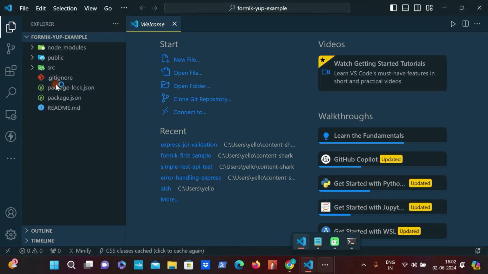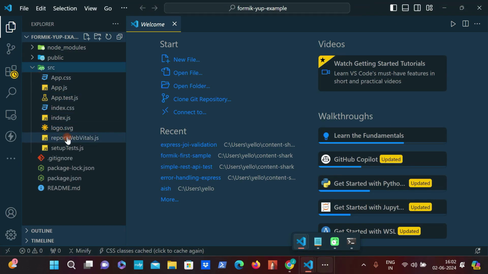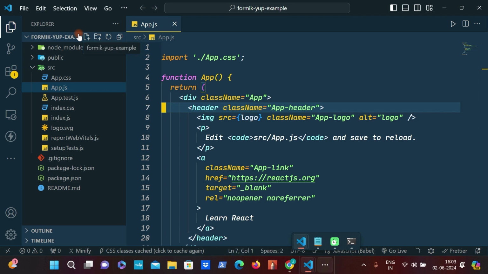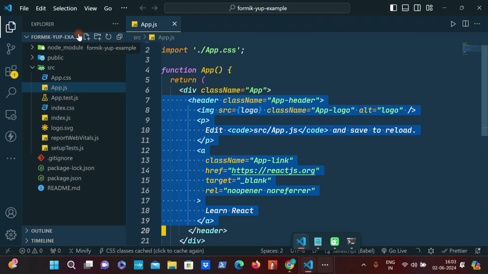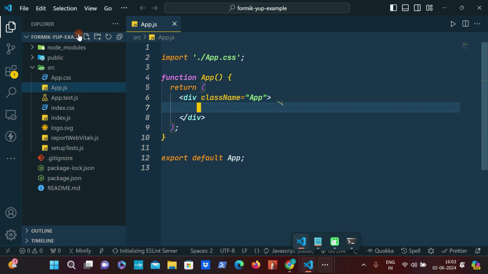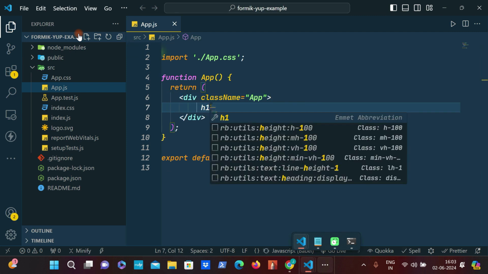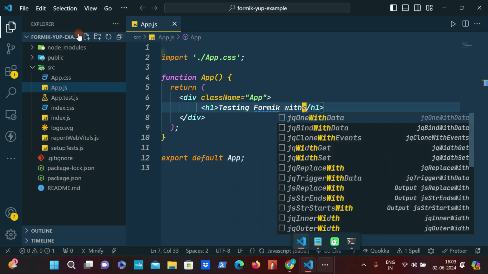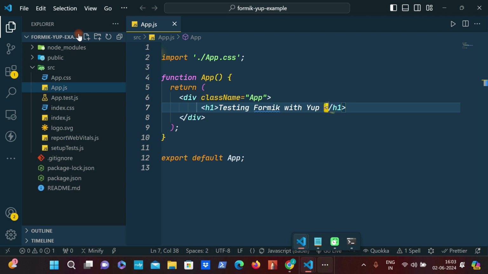This will create a basic React boilerplate code, and I can just go to App.js and remove this line, and then I will remove this header, and let me write an h1, "Testing Formik with Yup", and that's all.